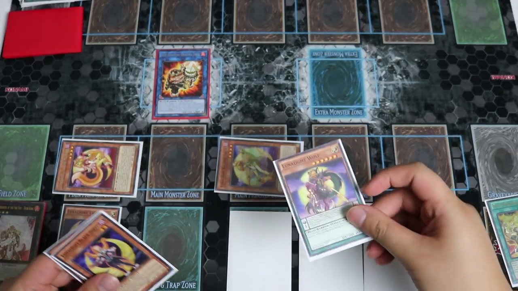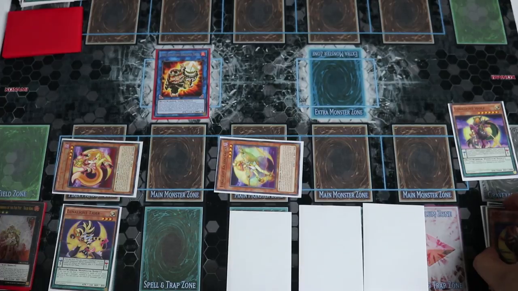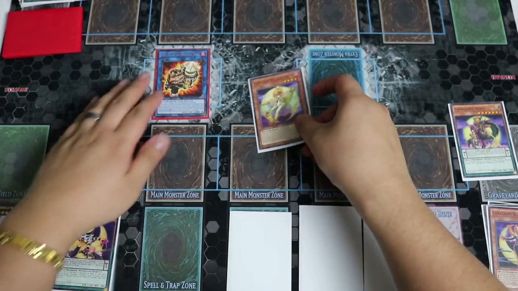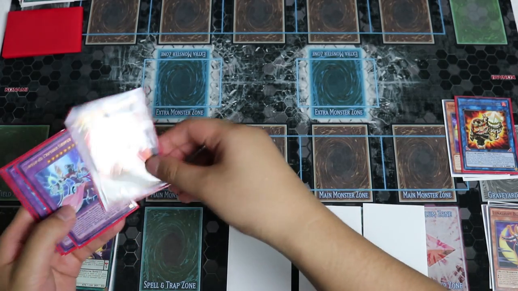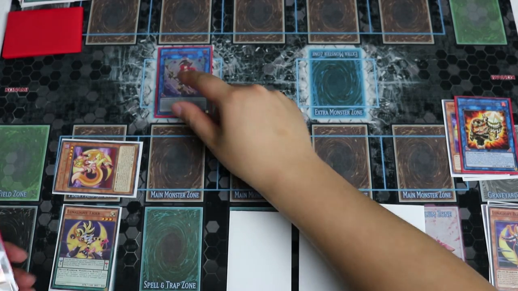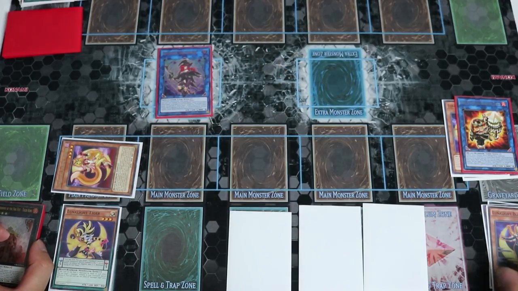So it's just sending the pieces that you need. So let's go ahead and send the wolf to the grave. And then from here, let's just link them off, so linking these two off into your link three. So summon Sorceress. Activate Summon Sorceress to target the Martin to summon out another Beast Warrior.